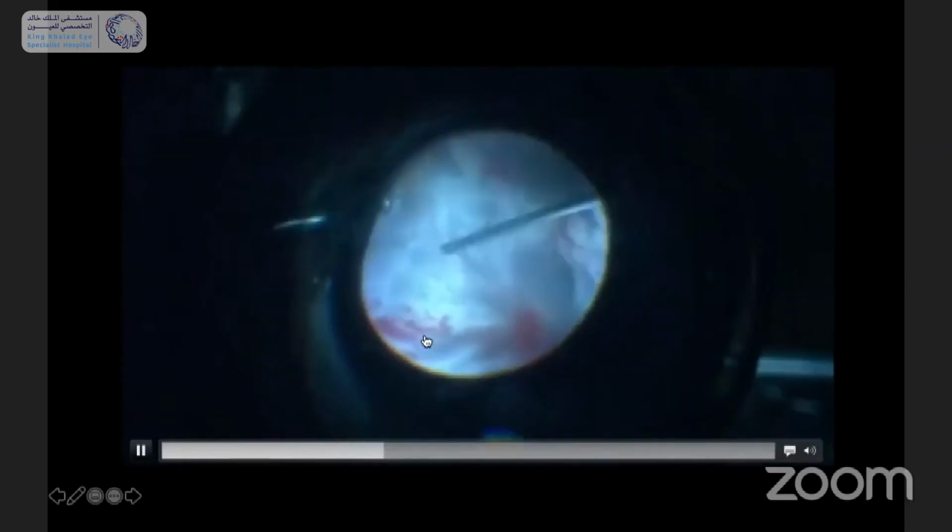I'm using here a 25 gauge pick with light to dissect the hyaloid from the peripheral area. Sometimes this is an instrument that can be helpful. If you think your scissors are too sharp, you can use an illuminated pick and it helps to dissect the vitreous from the periphery. Then you put some perfluorocarbon as usual to stabilize posteriorly, and you trim and you dissect the hyaloid again posteriorly. Very important to remove the membranes also posteriorly. Sometimes you need to do it under perfluorocarbon because the retina is very mobile.